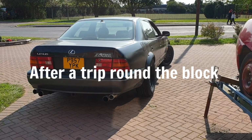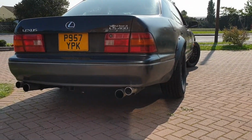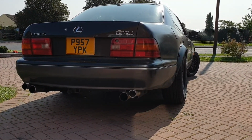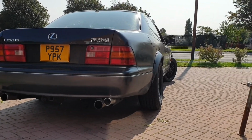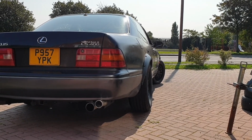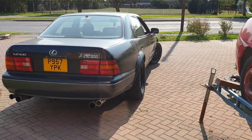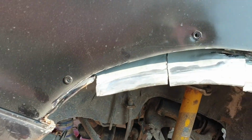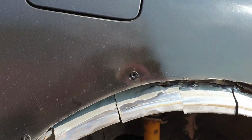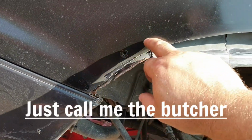Oh, she sounds good, doesn't she? Falling over. I mean, it works, doesn't it? It works. And it did catch, gotta say, it did catch. I'm going to pull the arch off and have a look where it did catch. So I've trimmed out quite a bit. Looks rough, I know, but I'm gonna clean all the edges up.